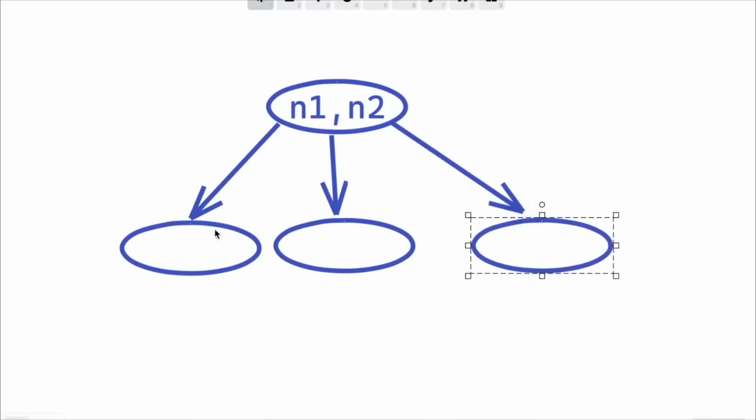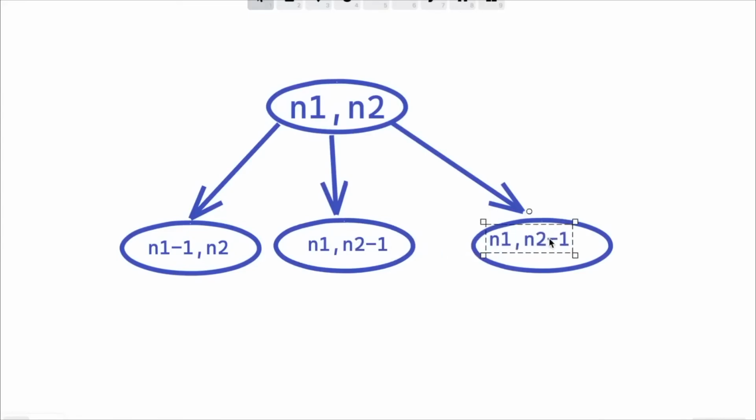So either you end up with n1 minus 1 and n2, or we end up with n1 and n2 minus 1, or we end up with n1 minus 1 and n2 minus 1. Okay, so these are the three recursive calls that we're doing, and then each of these will once again make three more recursive calls.